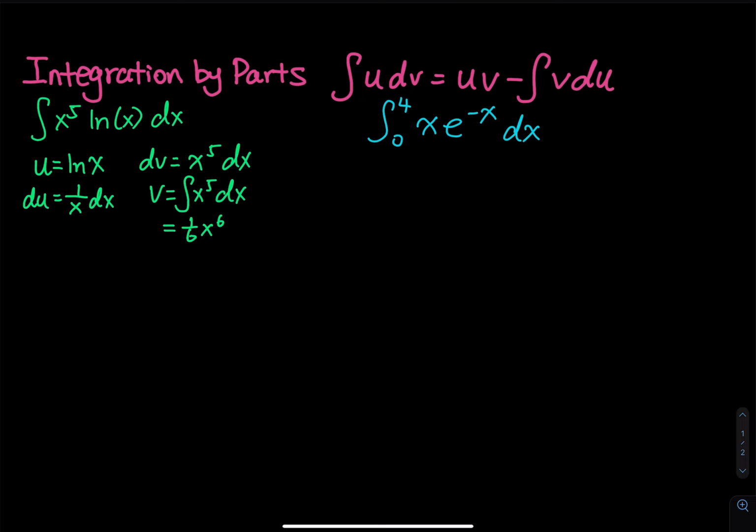Now, you might ask me, hey, can I just let u equal x to the fifth? Because you said that you want u to be something easy to differentiate, and x to the fifth is also easy. So what is the problem with letting u equal x to the fifth? The problem is if you do that, then for the v, you will have to take the integral of ln. Once again, if you let u equal x to the fifth, then for the v, you will have to take the integral of ln.